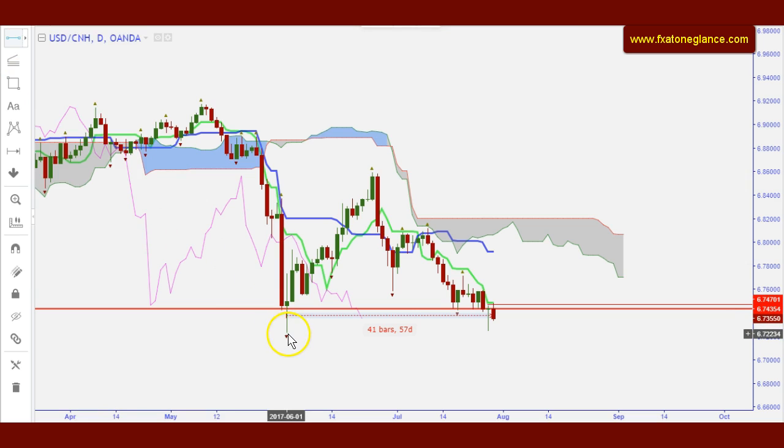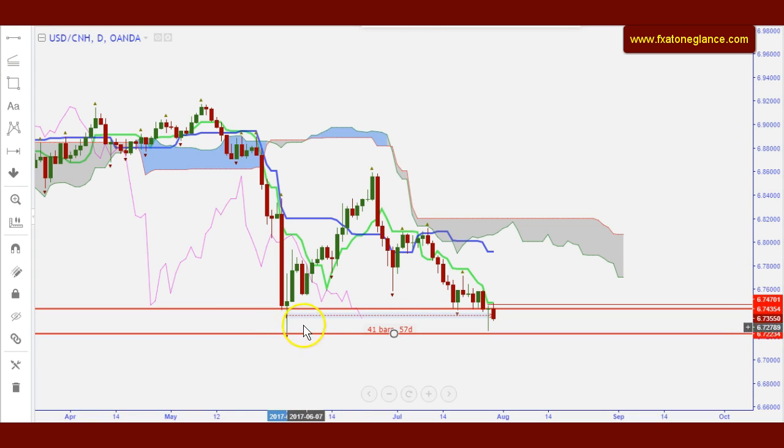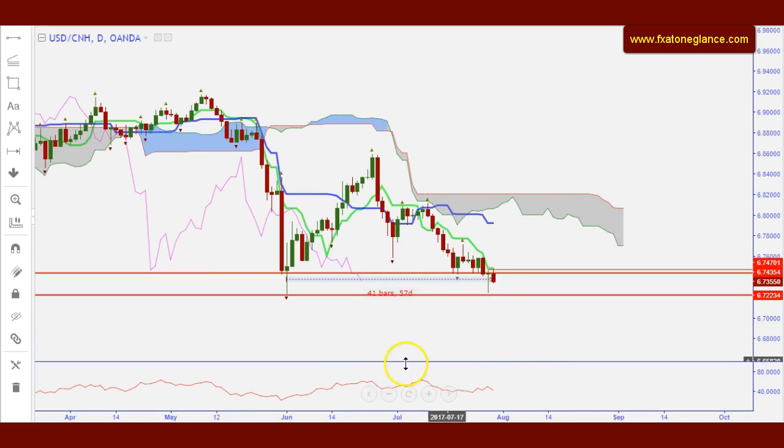So I have the support and resistance levels, and I like to mark these levels. This is more like a zone. To me, this is all support in this zone, and until the market closes outside of that zone, I don't feel real comfortable about a bearish opportunity. But Ichimoku's telling me that everything looks good, so I like to look at some divergence also. When I look at this chart, I do see some divergence here. So if you look back, we could go like this.